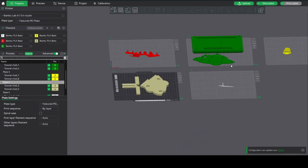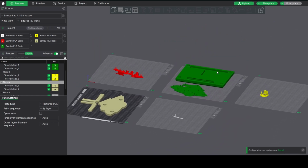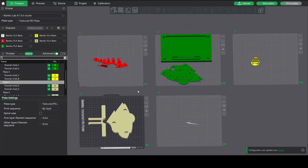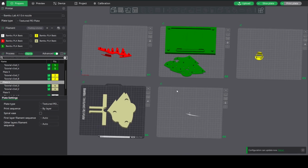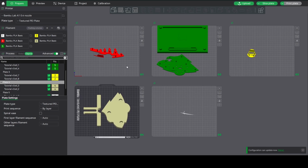And once everything is printed, again, no supports. There won't be any supports on any of these. So once they're all printed, you are good to go with assembly. But I think this is a really good setup because you can easily change things. If you wanted to do a custom sign for someone, I've done some custom signs where maybe their kids want a certain team, but they want it in their favorite colors. So you can go through and change whatever colors, whatever components of the logo, to your heart's desire and make really whatever you want.